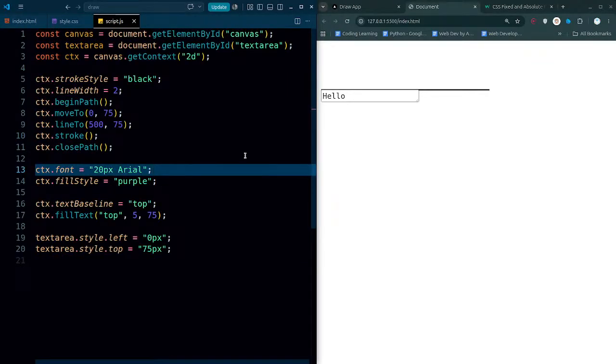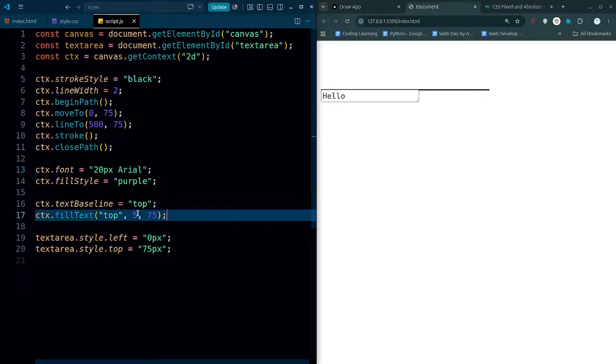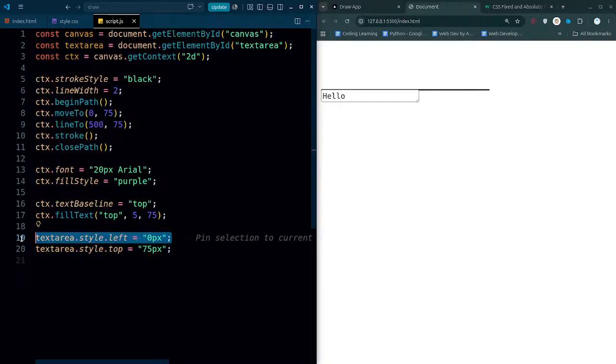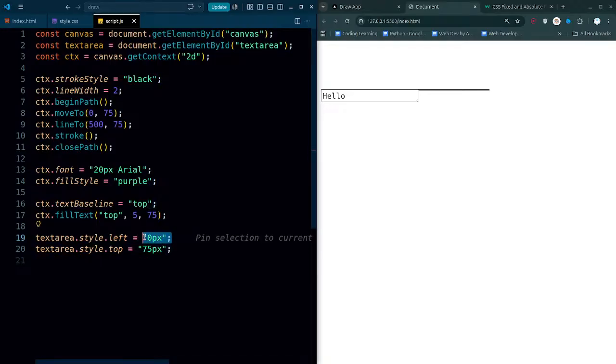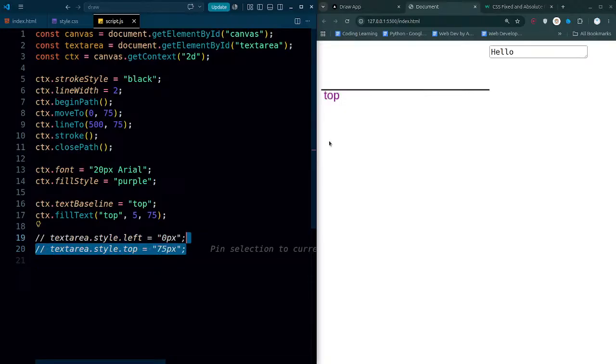Alrighty, coming back to the main logic. What is actually happening here? Where is the top? Top has been hidden. So if I have text area at point 75, so ultimately from the top it is 75. Yeah, that's right, I have to have the first one as well. If I have it at pixel 0 from the left and 75 from the top, it appears here. Okay, and if I just simply remove this section, the top appears at the same place as well. So is it like both of them, they appear on the same page at the same place?